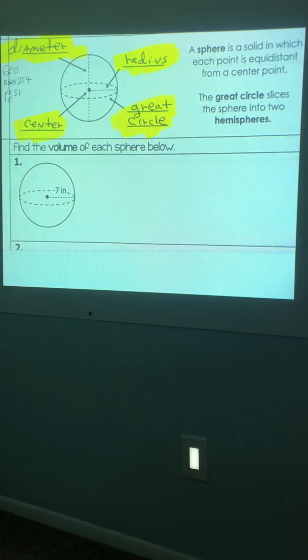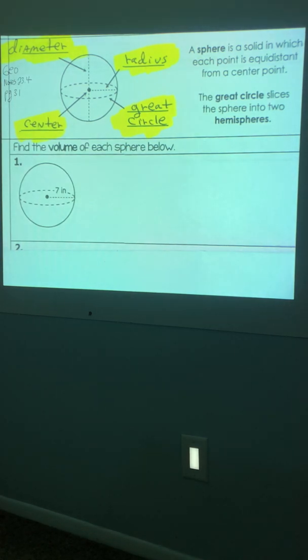The only thing that might be new to you is something called a great circle. I don't know why, but when I was staring at that sphere this morning, I was thinking cheese, like a big ball of Gouda cheese. If you were to take that ball of cheese and slice the biggest circle off of it, which means you cut it in half and make two hemispheres, and you look at the bottom of that hunk of cheese, that's going to be called the great circle. So it's the biggest round slice. Ooh, how about provolone? All right, we can go with provolone if you like.